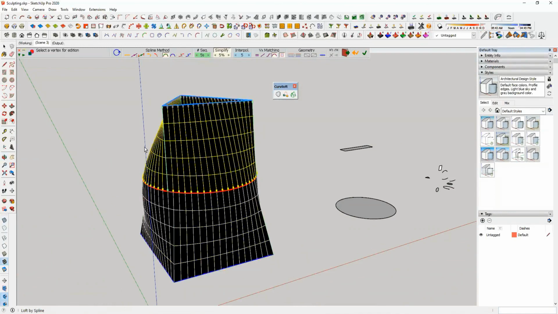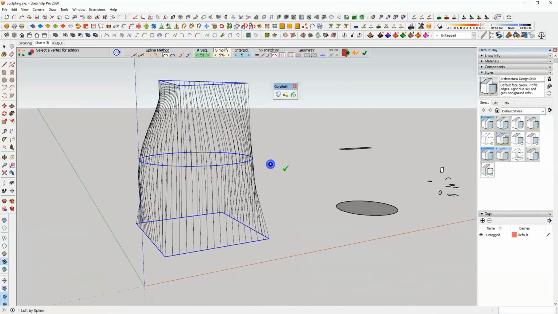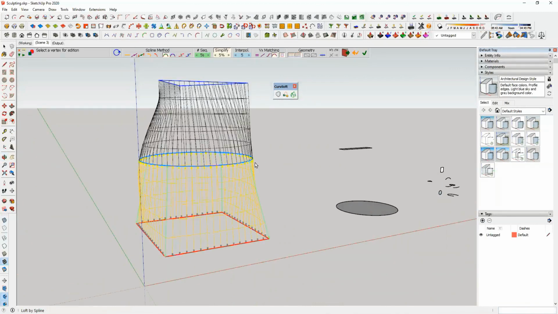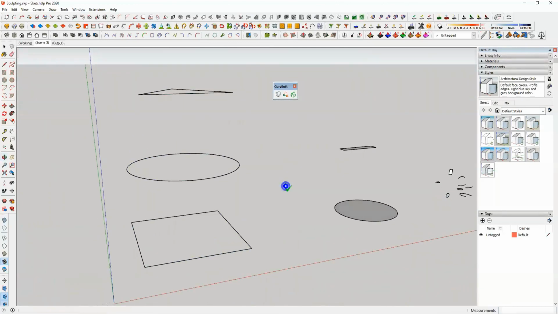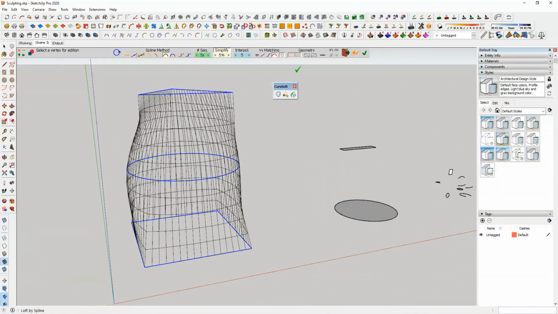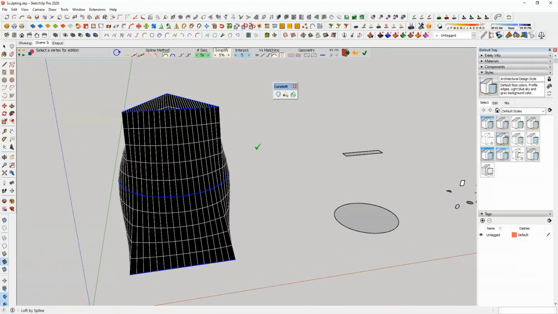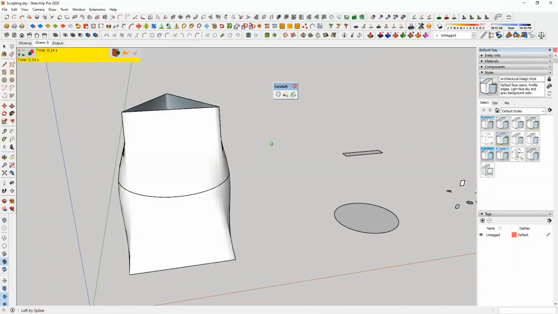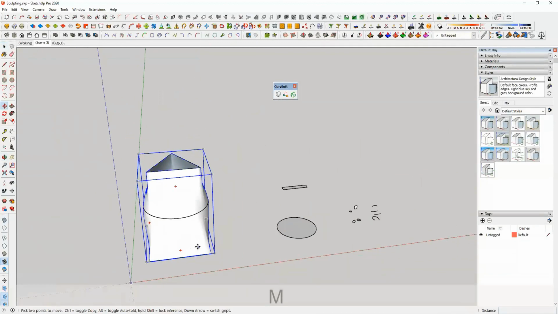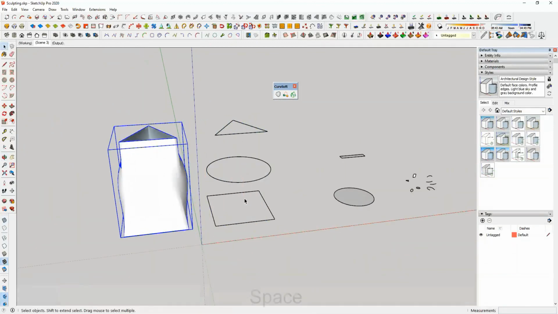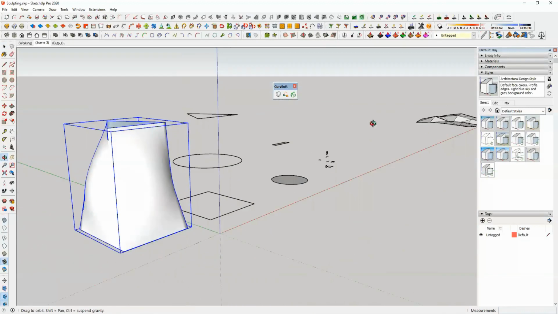Then what kind of geometry do we want? We want the entire mesh, or do we just want the lines connecting only the vertical lines, or connecting the loops, or just the loops and not the vertical lines. Okay, so it is up to us what kind of geometry we are looking for, or whether we want only the mesh. So let's go with the mesh and create the geometry. Tick. And thus you can see that we have this shape created as a group by connecting these three basic shapes. This is how we created it.